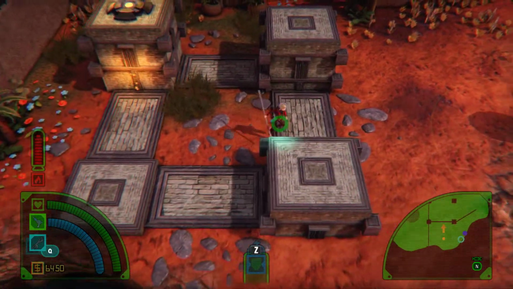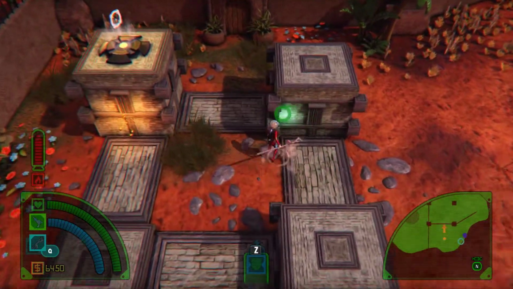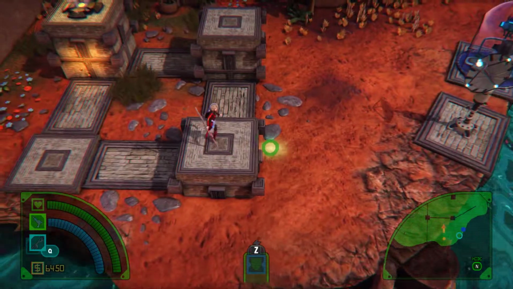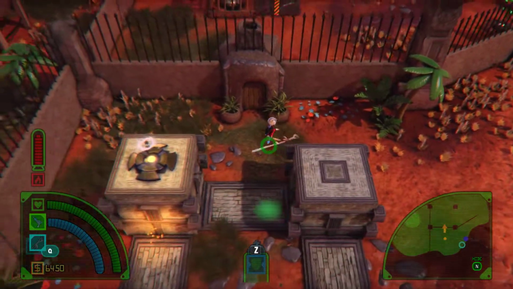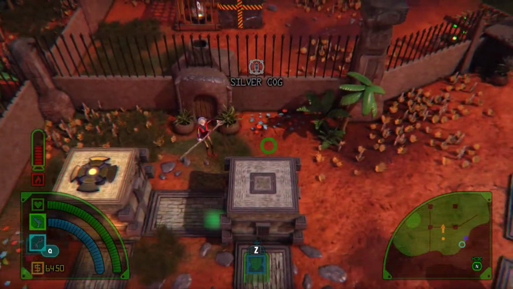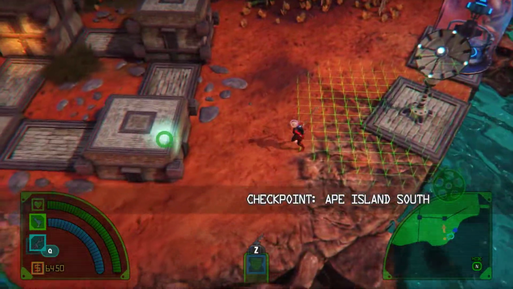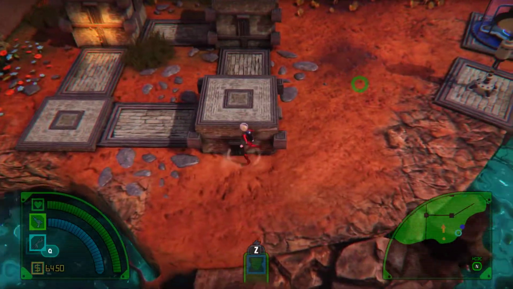What? Did I get stuck? Yes, I did. This is awesome. Oh, okay, I see. I'm just dumb. Oh yeah. We should probably... There we go. We checkpointed ourselves.